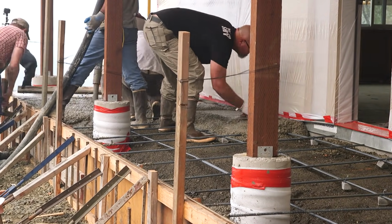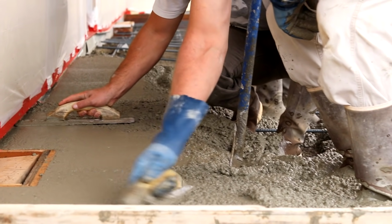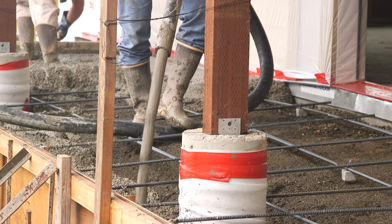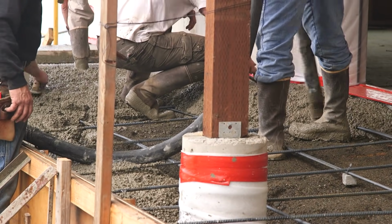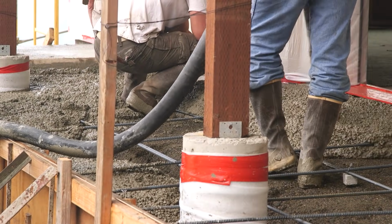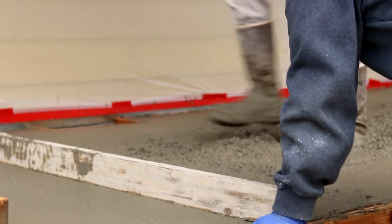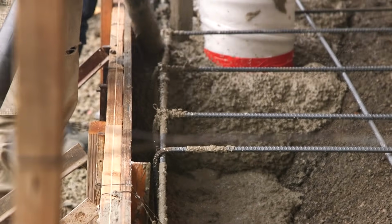The first part of this pour is pretty routine. We're pumping the concrete, like I almost always do. The concrete, like it always is, is provided by Umpqua Sand and Gravel Concrete Service. It's a 3/8 exposed aggregate mix design, and that means small rocks in a slightly different proportion. It also has stealth fiber in the mix, which you'll hear about later, and it was ordered at a 5-inch slump.